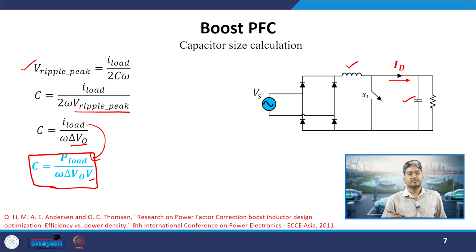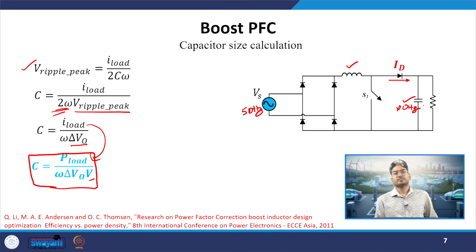So, now what are the merits and demerits of this circuit? Here if you see this capacitor, it is subjected to the 2 omega term, twice of our line frequency. This is not your switching frequency, whereas if you remember the calculations we have done for a boost converter, there the capacitor was a function of switching frequency, whereas here it is a function of 2 times the line frequency or 100 hertz component, assuming the supply is at 50 hertz. So, the capacitor is now designed to absorb the 100 hertz component.